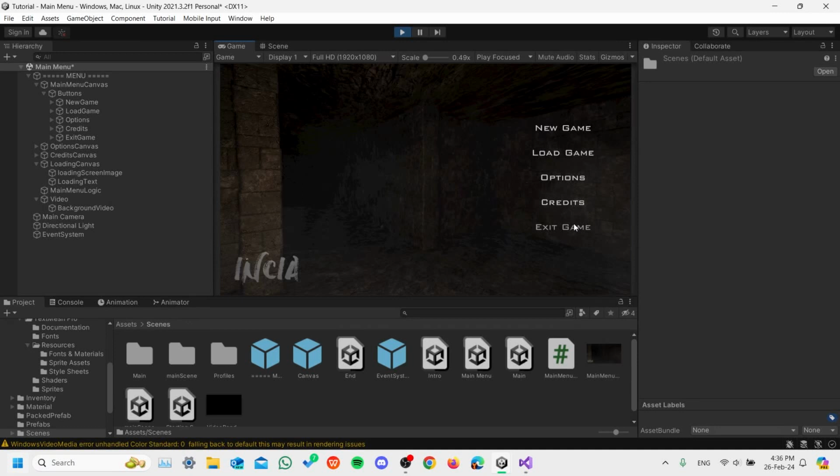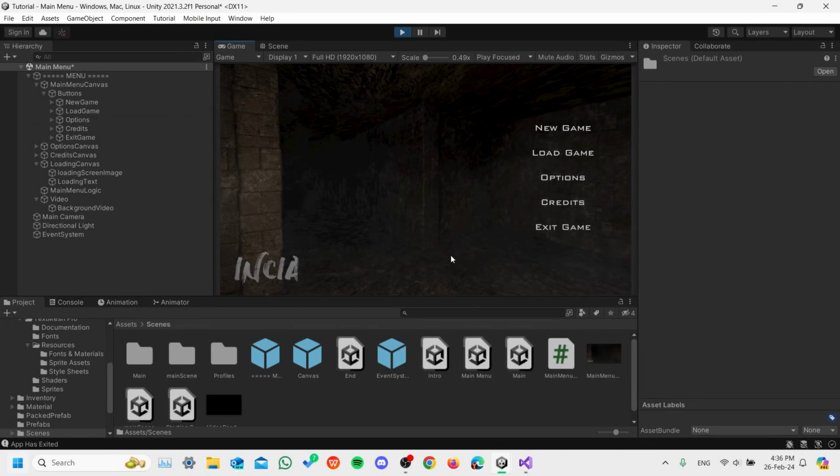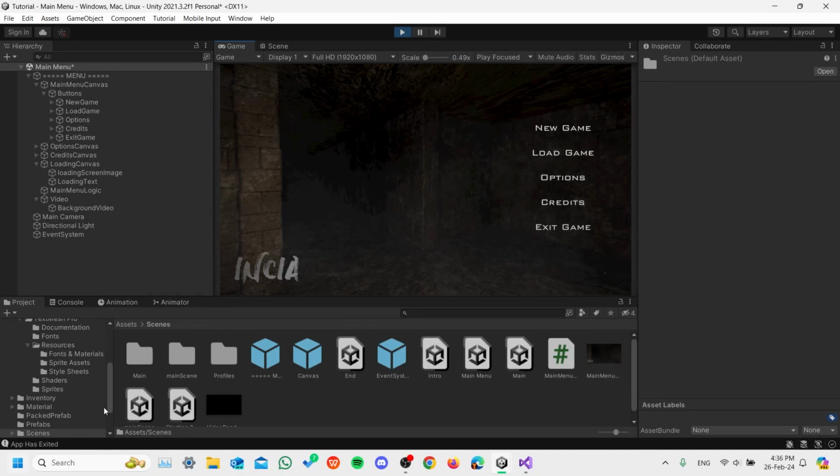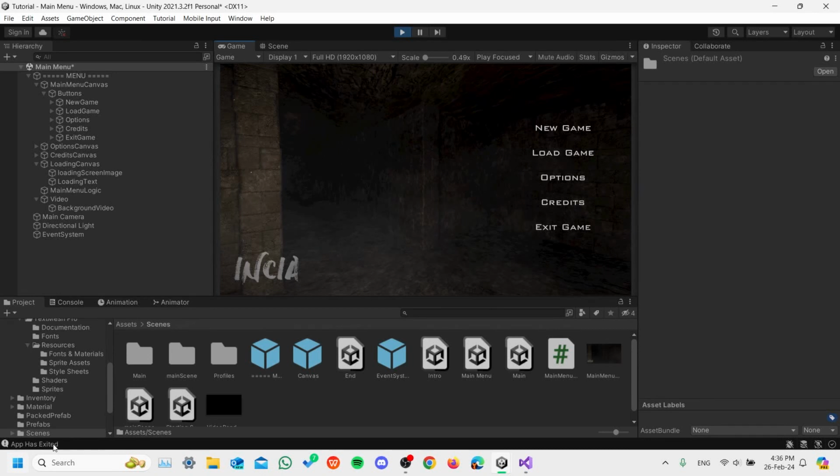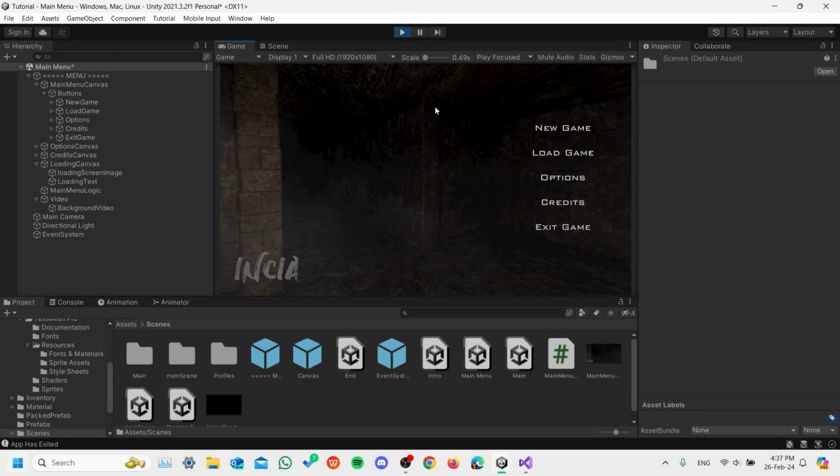If I press it, the game won't exit, but it has a debug. That's because it's currently running in the editor, so it's not exiting the game right now, but it will. Because I have the debug set, it tells me that the game has ended, but it will not actually end while it's in the editor. If you build and run it, then it will definitely end.